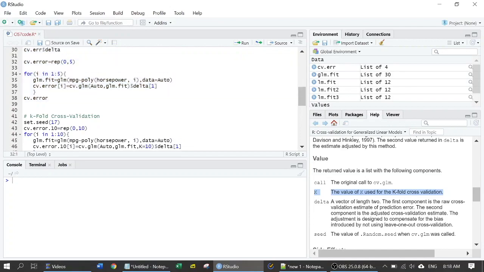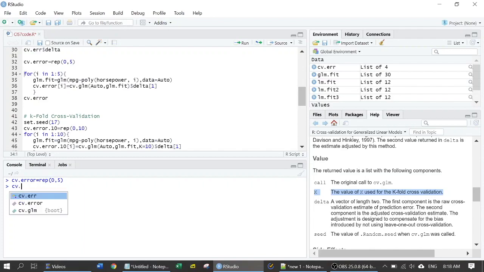Okay, so we just introduce the vector here. So we just run cv.error, which is using the rep function, the repetitive. So we're going to repeat 0 5 times. So this is when the data manipulation part comes into play. That is why in the very first part of the lecture, we actually play a lot with R, because this will be helpful in the coming lectures when you want to do some data manipulation techniques. If we didn't cover that one, then it's going to be quite difficult for you to use R actually.